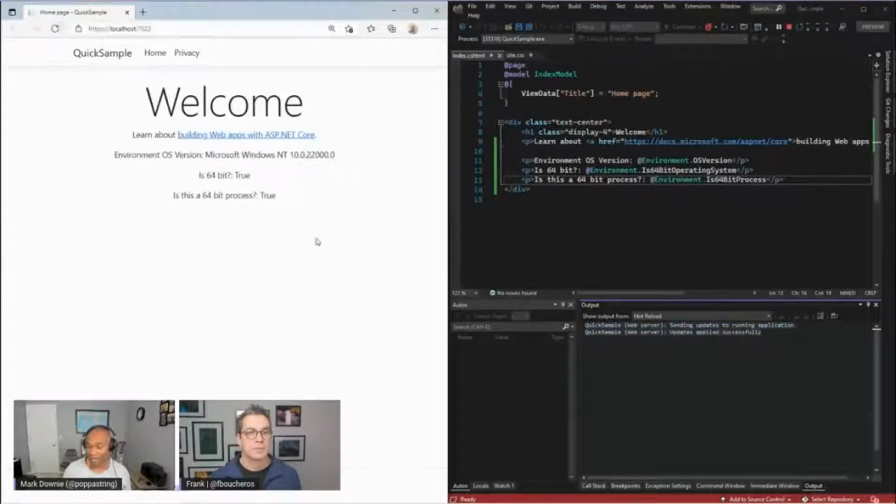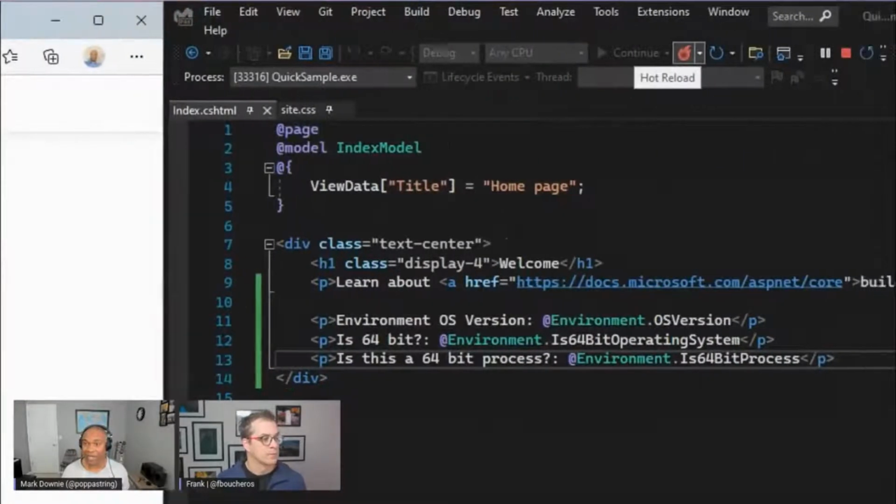So now when I refresh the page over here, the additional information I've asked for is immediately there. I haven't stopped, paused, or edited my application. Visual Studio with the framework knows exactly what to do with my changes. That's all to do with this new hot reload icon right here, which means hot reload is enabled for this project, and any changes it can manage to apply, it will just go ahead and apply to my running application.